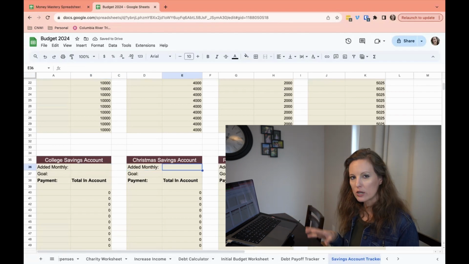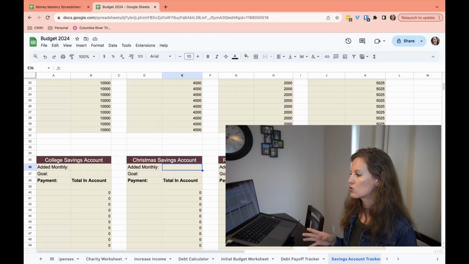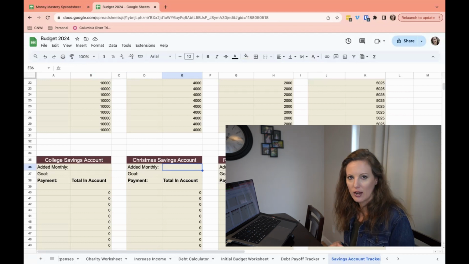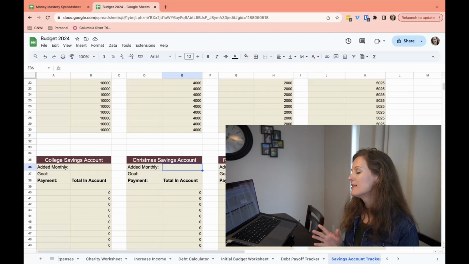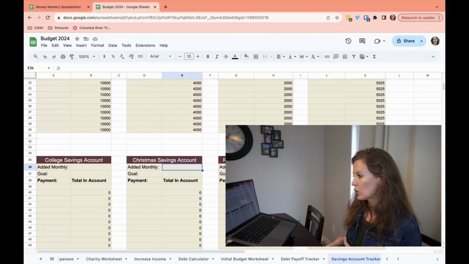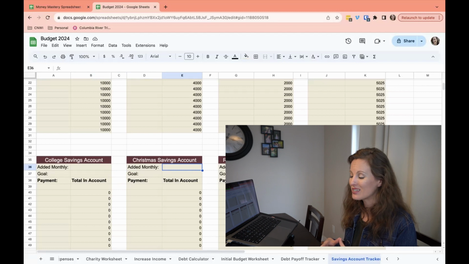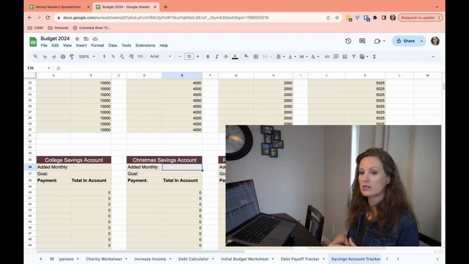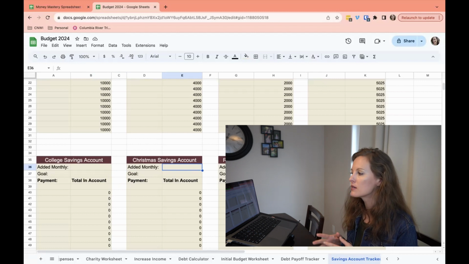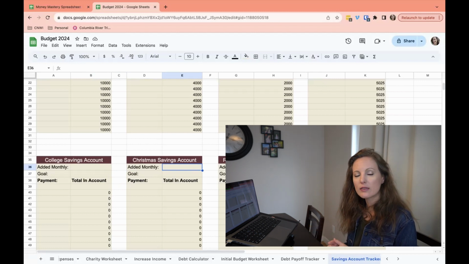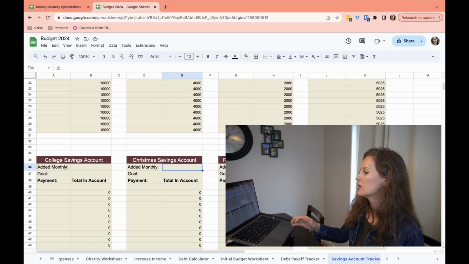If you do want to do college savings accounts, I do just recommend that you have one for each child so that nobody gets left out. And also, the more that you can put in upfront, the better, just with the time value of money. So we opened an account for each of our kids and put a lump sum in when they were born. And then we just add a small amount every month. It's nothing fancy. They aren't going to have their tuition paid for by any means, but it's a little help when they get there if they want to go to college.